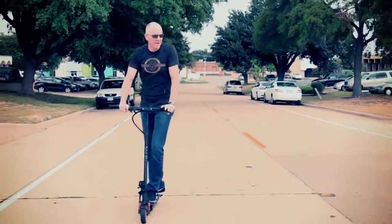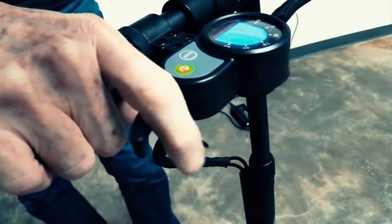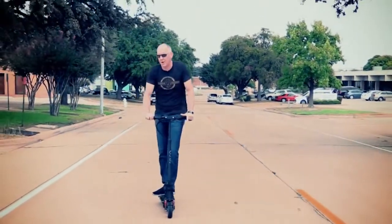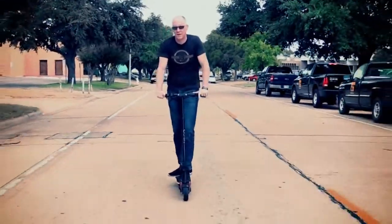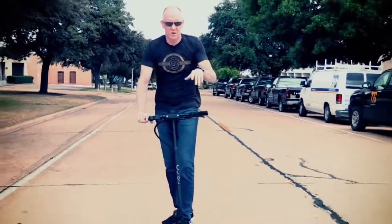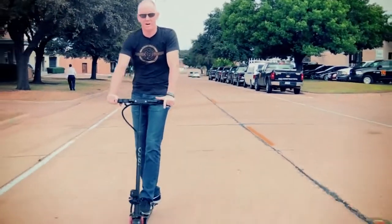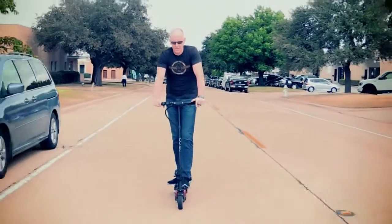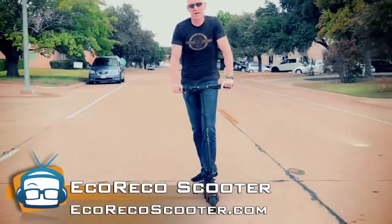I do have one little bit of advice. It's got a great brake, a great throttle system, and a little speedometer. It has a front suspension on this particular model, but I would highly recommend opting for the fully suspended model. It costs about $200 more, but it gives you a rear suspension. Even on a road like this one, which is pretty smooth concrete, it can be a little bit bumpy. I did have the opportunity to ride the fully suspended model and it made a huge, huge difference. That's the one I'd go for.